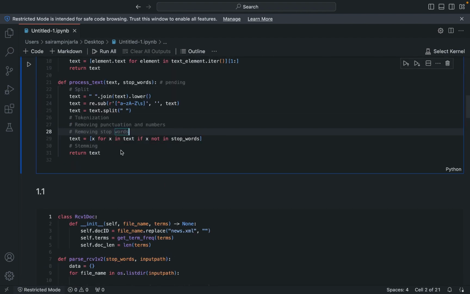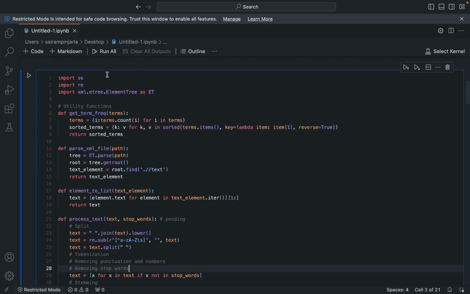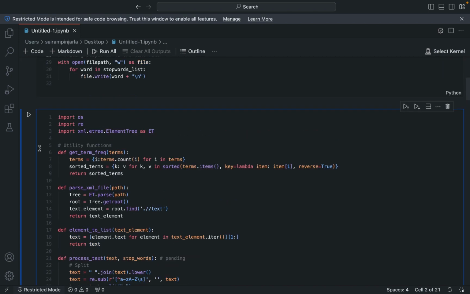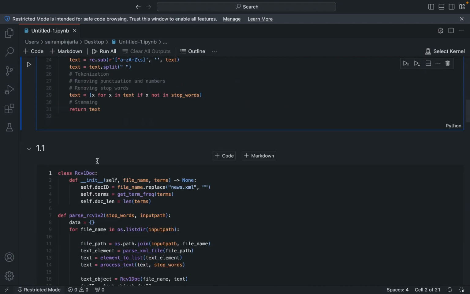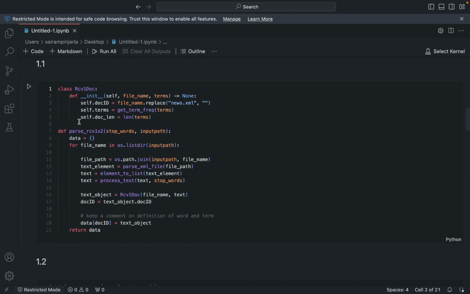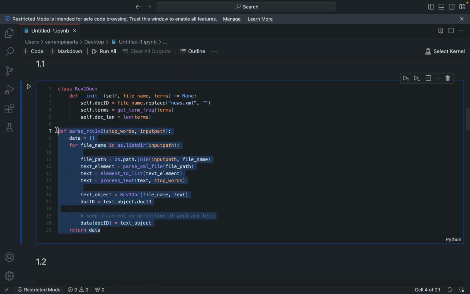To give you a quick understanding of how it is structured, I think this part must be clear by now. We've got utility functions here and some importing of the libraries here. If I scroll down, here you can see every first subtask takes one function. For this particular subtask we needed this particular class as well, so we have defined it here, but in general for all these different tasks we need a function.